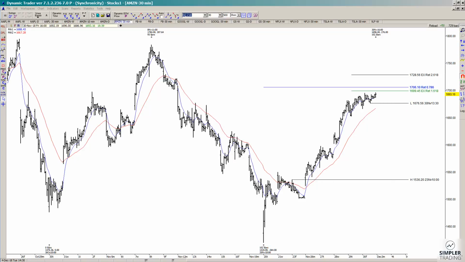For those of you who want to maybe give it a little bit more room, what you can do is take 100% of these prior declines, project them from any new high, and as long as we stay above that, stay in the position. But bottom line, you don't want to leave original stops in. You do want to trail up the market as you go, whether it's underneath swing lows or what.